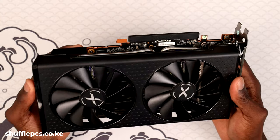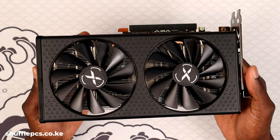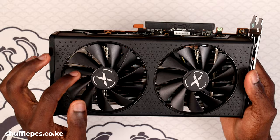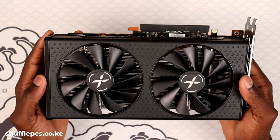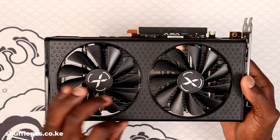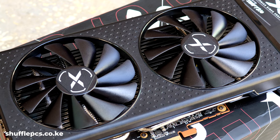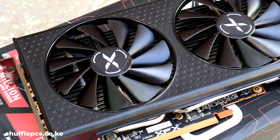Once you've unpeeled your card, this is what greets you, and the card is a decent, understated black all over. At the top, or the front, it has what should be 90 millimeter fans, covered with the plastic shroud over here, so all of this is plastic material, but it feels solid. And I like the look, it's understated but official and clean.